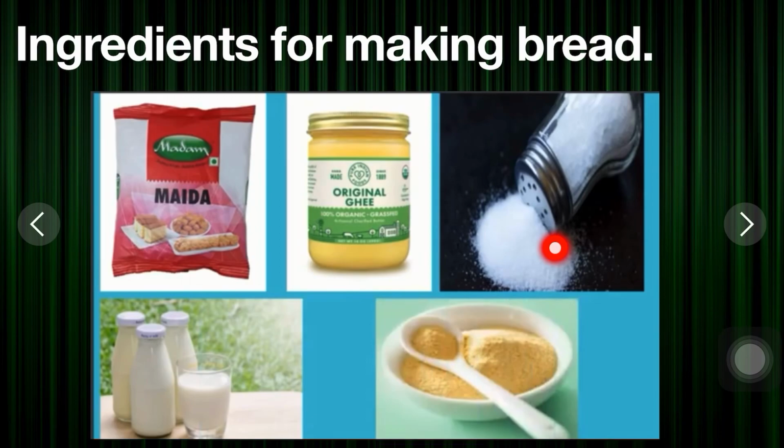As you can see, there will be rising. Then after that you are going to shape it. Take it out from the container and shape it. After shaping it will again rise. So after rising just keep it in the oven for baking, and after some time take it out, leave it for cooling and then eat it.